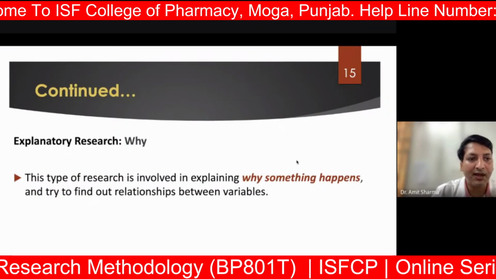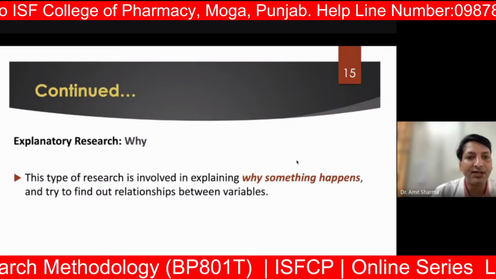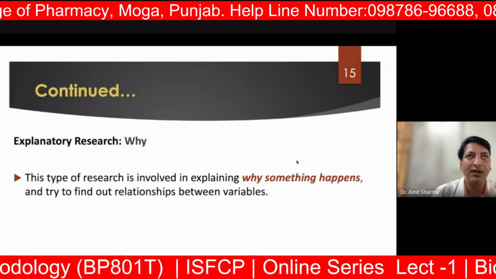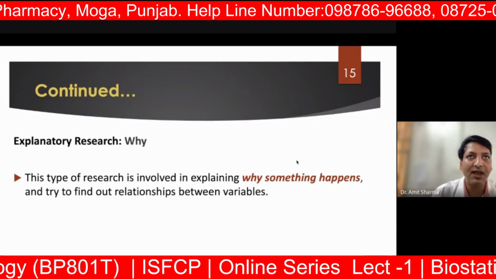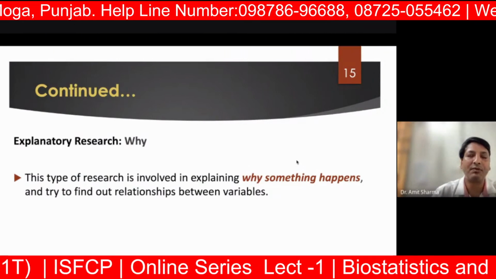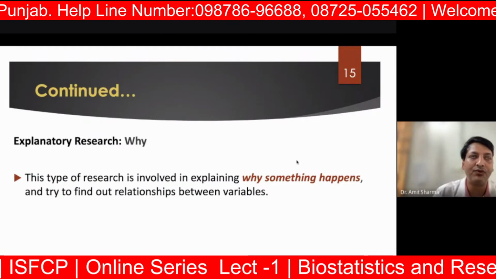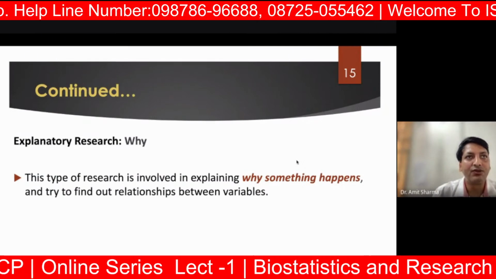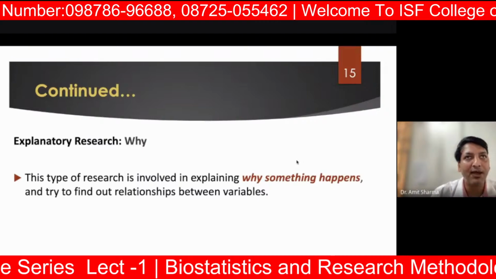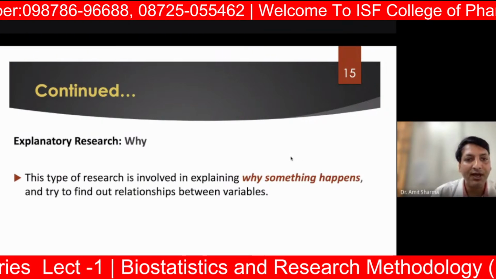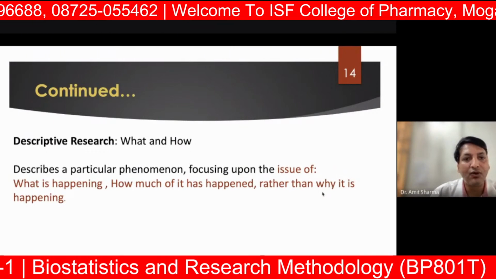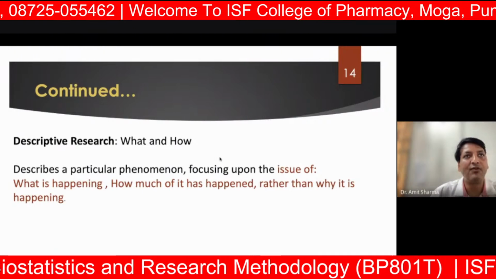If you are doing analytical research, also called explanatory research, there you are going to get the answer of why. Most students combine the descriptive as well as the explanatory. Most of the research papers which I come across for review, or which my students are doing, are not only descriptive and not only explanatory. They combine both together. They want to find out what has happened, how it has happened, and why it has happened. So they want the answer of all three.